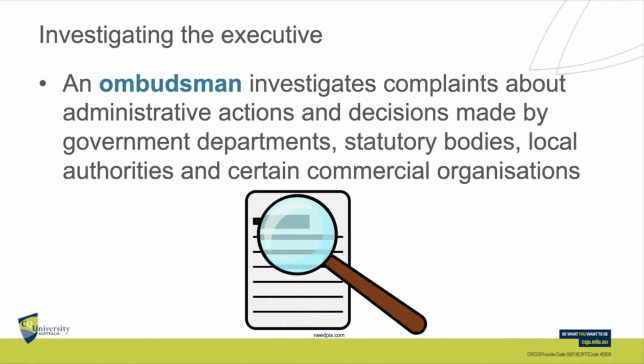What the ombudsman will generally do here is look at the process through which the decision was reached. That's to provide oversight over whether the executive operated fairly, whether it followed its own rules. The Ombudsman's not generally there, though, to provide their own decision on the matter. They're just providing oversight over the process and whether the proper processes were followed.